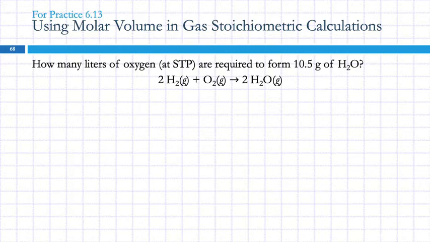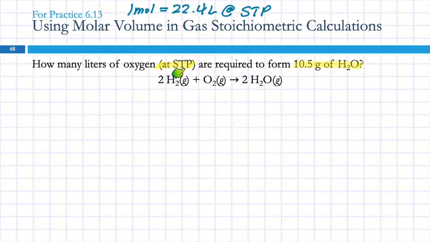So we've got 10.5 grams of water. The other thing is at STP. That's like a free ride ticket or something. At STP means you can use the molar volume of a gas, and that makes things so much easier. There's not really any good place to write it. I'll put it up here. So 1 mole equals 22.4 liters at STP. You can do it without using it, but it's longer.